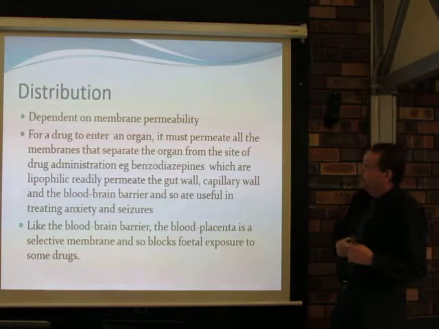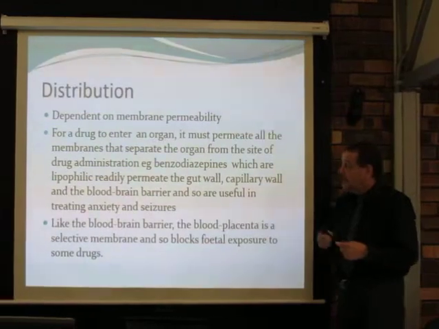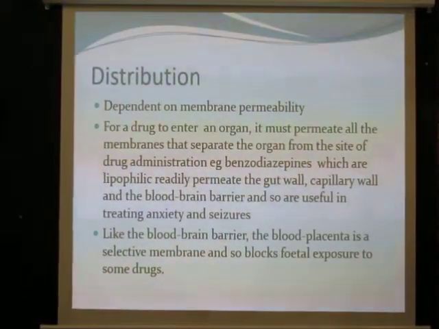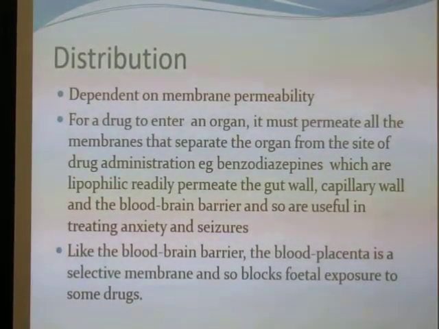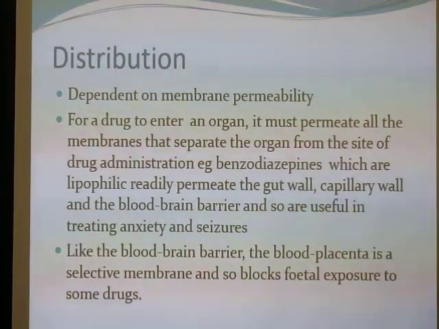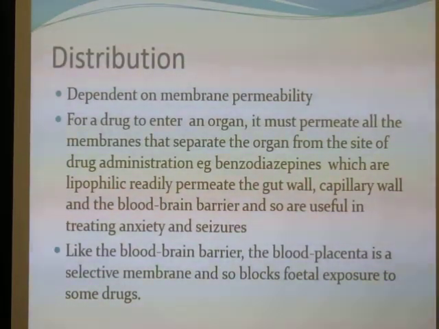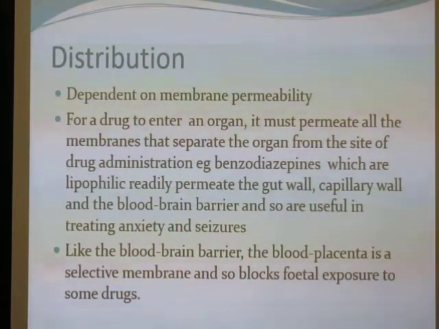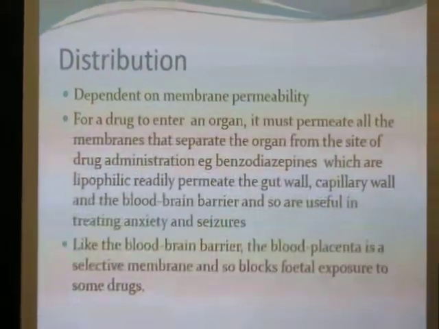So distribution is dependent on the membrane permeability. For a drug to enter an organ, it must permeate all the membranes that separate the organ from the site of administration. It sounds like a mouthful. So the membrane that separates it, if you take it orally, is your gut, your intestine or your stomach, wherever it's absorbed from, depending on the medication. So it needs to get to your brain. So it's got to go into the bloodstream and it's got to travel.